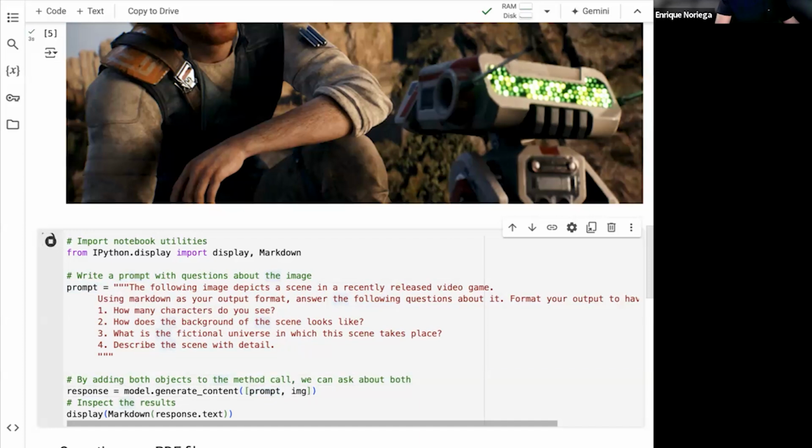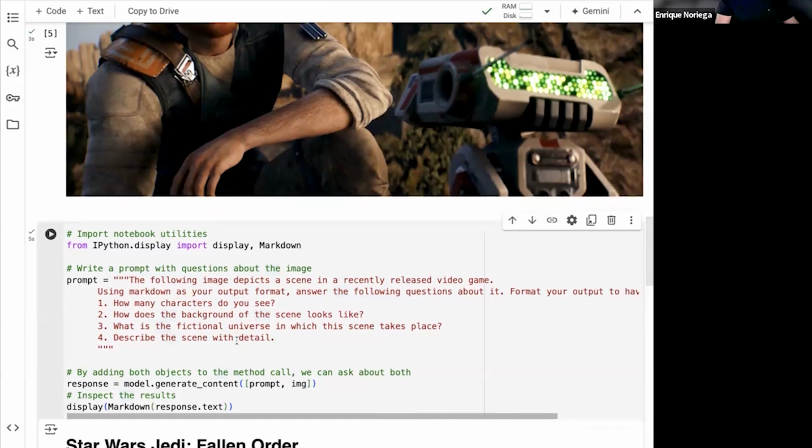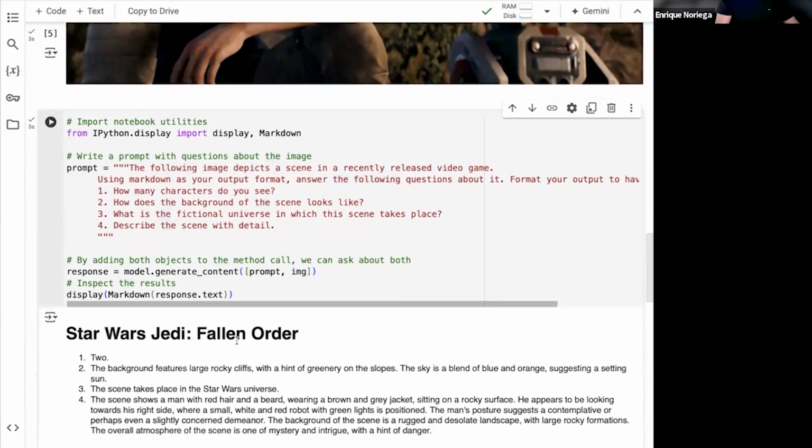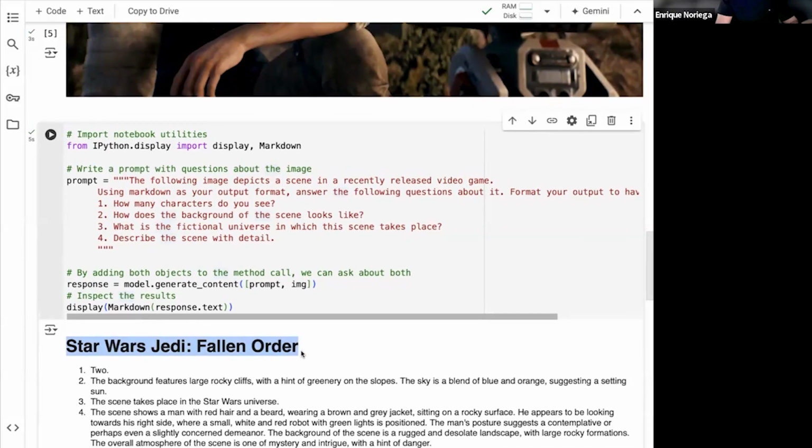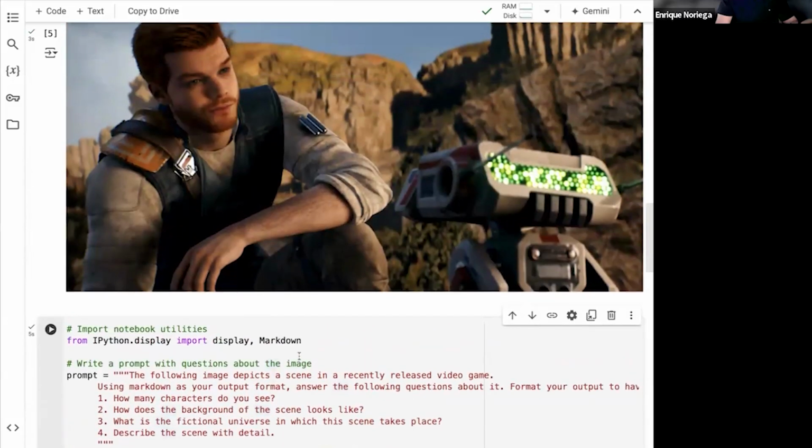Okay, the first thing that I want to notice is that this was really, really quick. There was some overhead time from sending the image to the server, but in reality, when you're processing images, it requires a lot of GPU, so it takes time. Since this is hosted by Google and they have infinite compute power, they can implement it really quickly for us. Let's see how well it followed the prompt. The title could be Star Wars Jedi Fallen Order, which is sort of accurate. There's a video game called that which contains these characters, but this is from the sequel. This is Jedi Survivor, but that's okay.